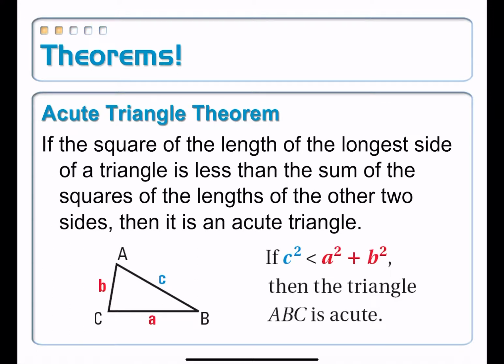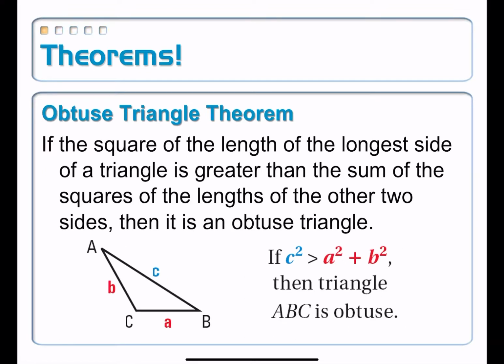So this is the whole entire reason why I want you to get into the habit of always writing the largest one first, the c squared down first, because it's very easy to relate this inequality sign to an acute triangle, right? It's less than. C squared is less than. I'm thinking acute. Acute is less than 90 degrees. It's very easy to make that association. If I flip this thing around, I would have a squared plus b squared is greater than c squared, and I might draw the wrong conclusion. I might draw the conclusion that I'm supposed to draw for obtuse triangles.